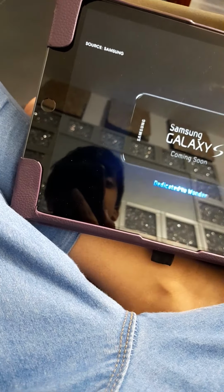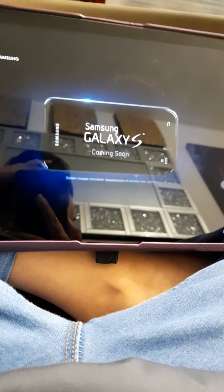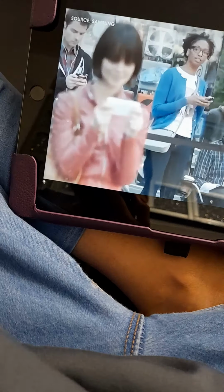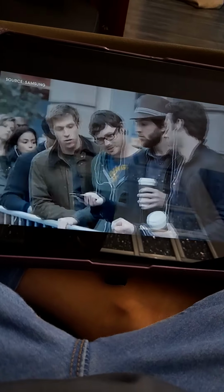Samsung One. 2010. Samsung One. Samsung Galaxy S1. Samsung 2 Ringtone Evolution. Windows phone, but Samsung 2.